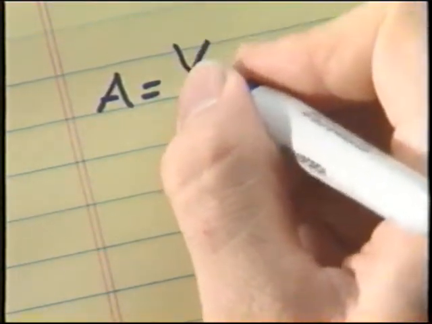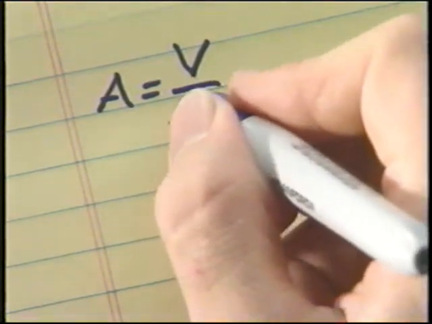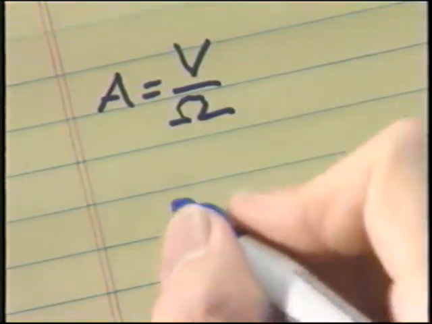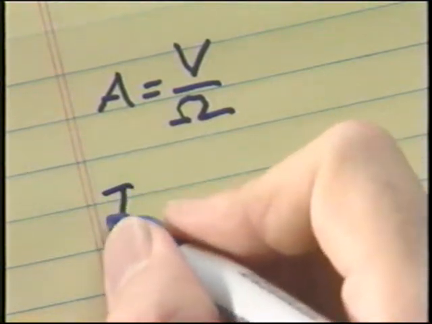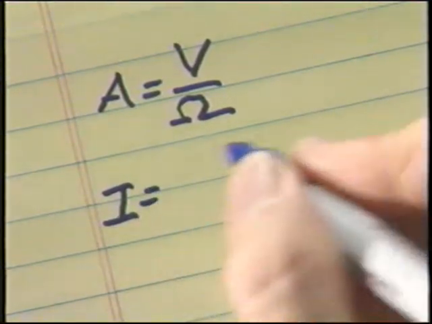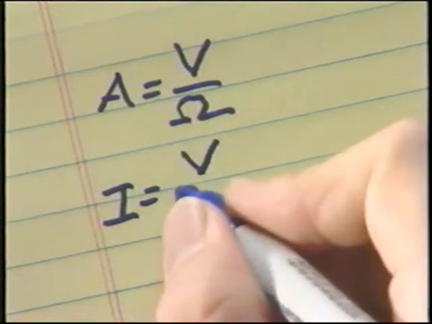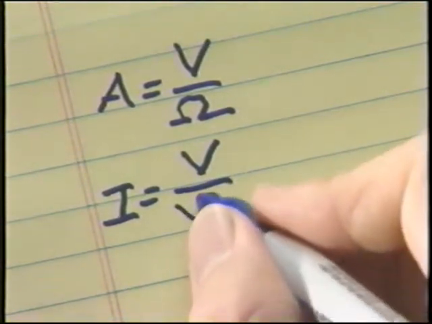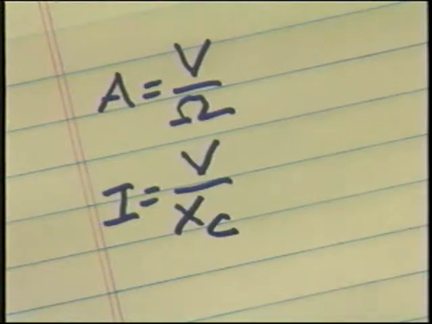Before moving on with an RC analysis, it's important to realize that because resistance and reactance are both ohm values, they are interchangeable within the context of Ohm's law. This can be clearly seen if you think of Ohm's law in terms of units. For example, amperes equal volts divided by ohms. Once the capacitive reactance is known in a purely capacitive circuit, the total current can be found using Ohm's law, because current equals voltage divided by capacitive reactance.